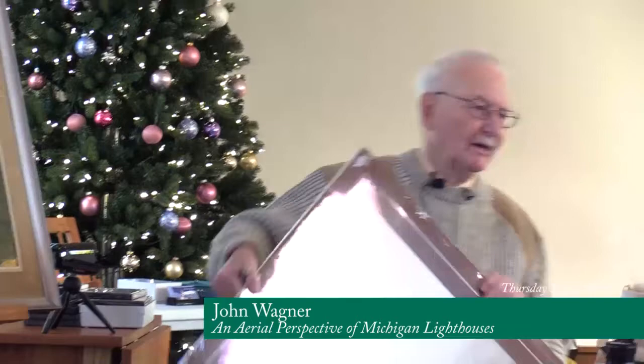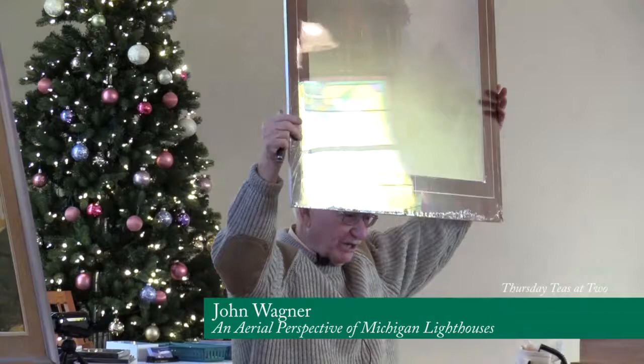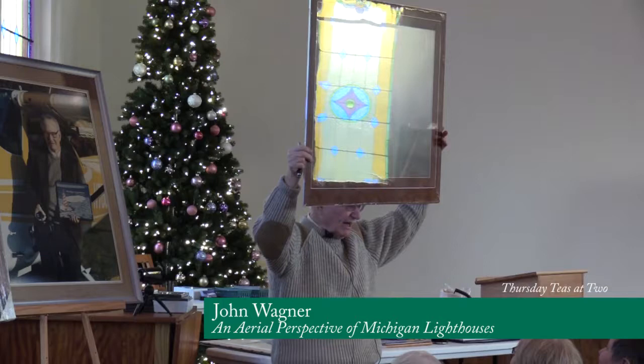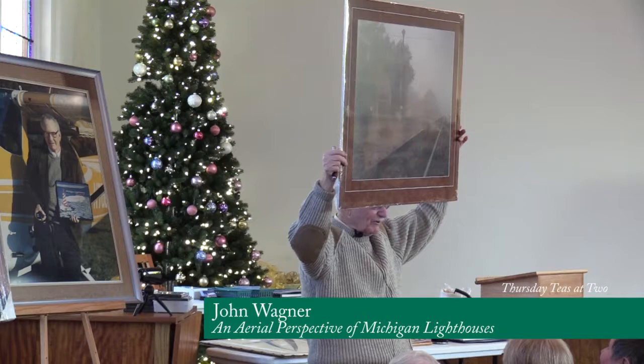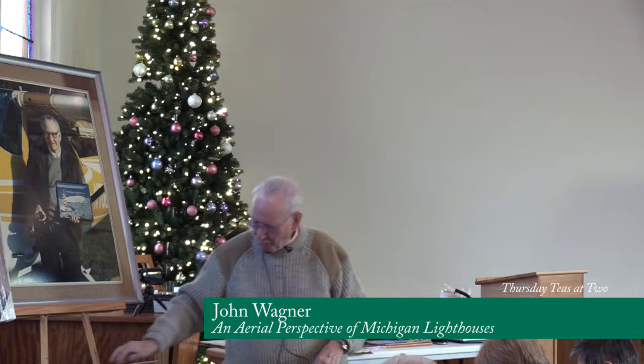I was really low when I took this one. This is the Gaines Depot, which is about 20 miles southwest of Flint. Anybody know where Gaines is? This is kind of an interesting picture. You notice on the barn, there's a spray painting. It says Judas Priest. I thought that was a sacrilegious type of comment, you know. I learned it's a rock group. I'm a little slow. I only learned that a year or two ago. Anyhow, that's Gaines Depot. Kind of a neat picture. Foggy day.